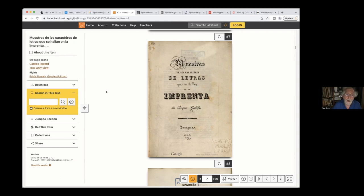And this is the one that when you open up any HathiTrust one, they come up too big. You're going to have to shrink it if you want to see everything in one page. So use the plus or minus. The page numbers are PDF numbers, they're not page numbers. And so when I talk about these, I always have to remind myself to say PDF page number, not physical page number. But you can usually download a single page from almost everything. You can't always download an entire book. Sometimes you can if you have university access. Other times you can't do it at all.